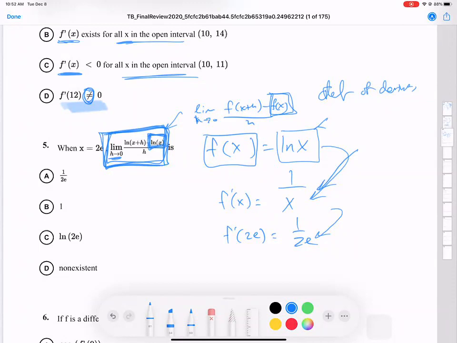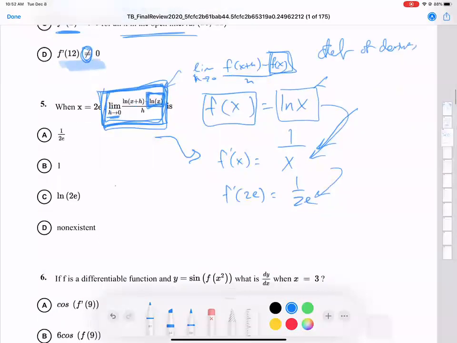How come you just ignore the rest of the equation? Because this here is really just asking us for the derivative. That's a fancy way of asking for the derivative. This difference quotient was really the slope formula. We described it in 2 different ways. We said it could be f of x plus h minus f of x over x plus h minus x. And if you take a look here, the x's cancel out. And that's just f of x plus h minus f of x over h. And as a limit, as h goes to 0, this was defined as slope. And the slope is just the derivative.